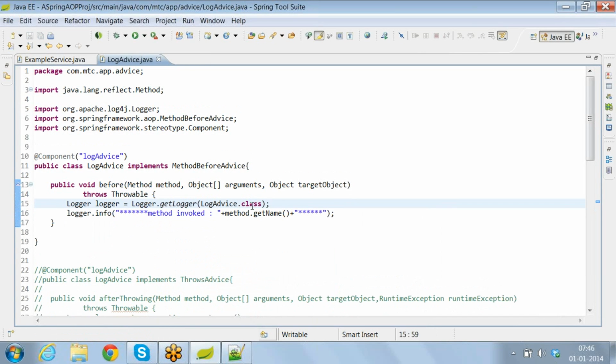To this method, the details about that method will be passed. So which method is involved? That method's details are passed to the before method, and this method will be able to log those events.